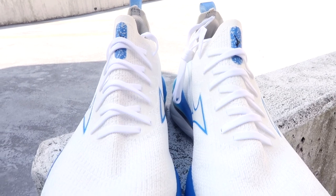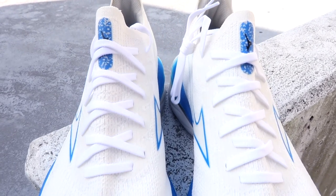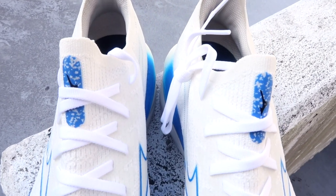One thing I will say, and what I have heard, is that if you have really narrow feet, depending on how tight you lace the shoe up, it may bunch up in the middle. I've heard this from a few people. It doesn't cause an issue with performance — it's just aesthetically not as pleasing when it bunches up. I haven't heard of anyone saying they have problems with the performance of the shoe. If you have narrow feet, you may just want to try a thicker sock — that may be a solution for you.